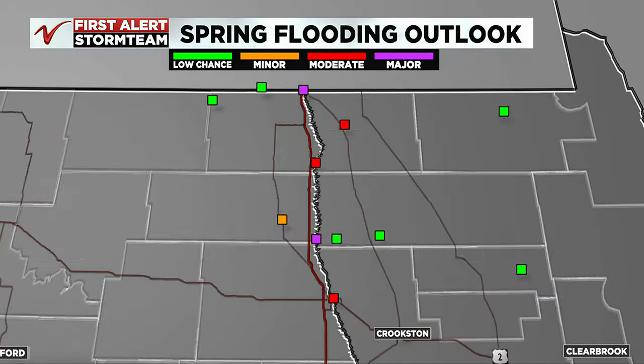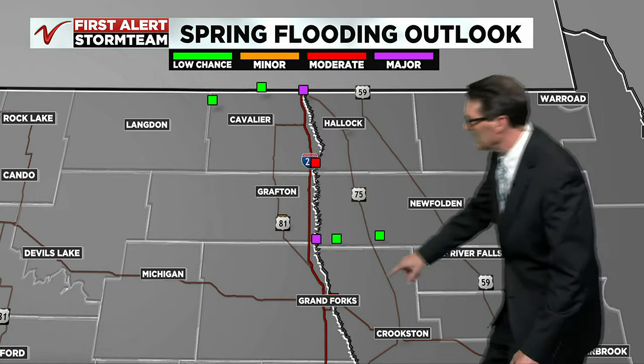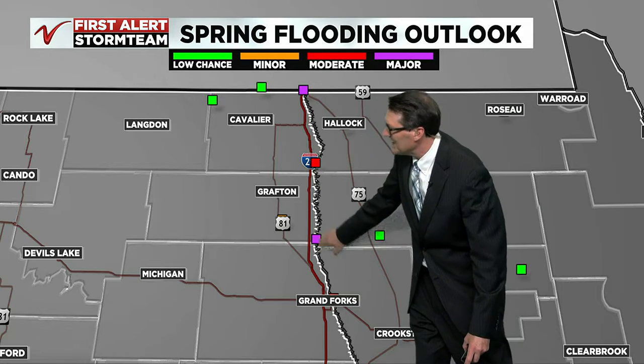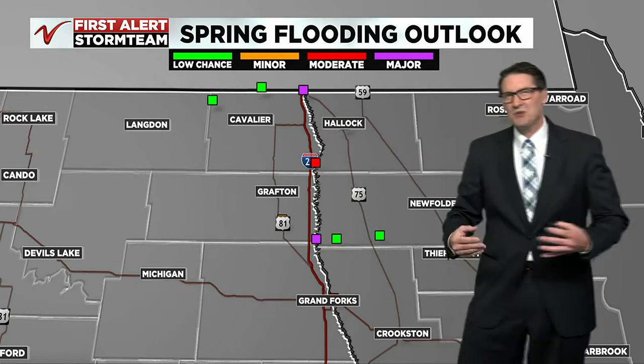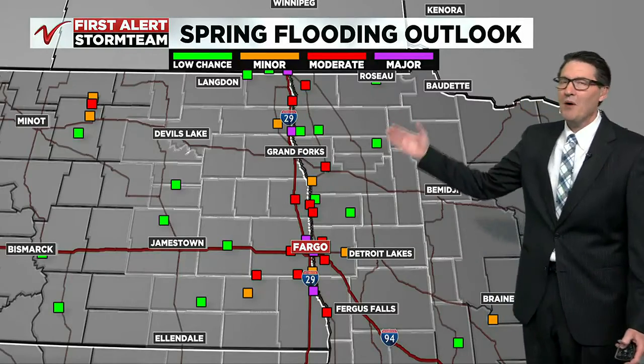Where you see the red and purple dots — red means moderate stage flooding is expected, and major stage flooding at at least the low end here in Fargo, with over 30 feet being more than 50% likely. Once we get north of Grand Forks we see red for moderate stage flooding. Oslo and Pembina could certainly see flooding — Oslo has been a problem many years. We'll keep our eyes on this as we go through.